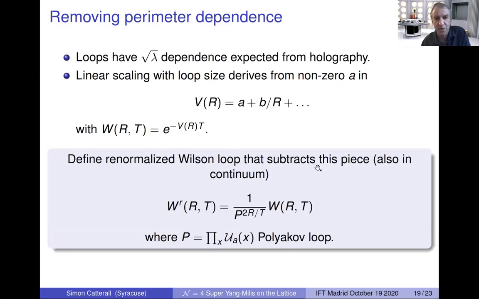What's happening is basically that our effective potential, which is governing the Wilson loops, may indeed have the non-abelian Coulomb piece we expect in the superconformal phase, but it also has a constant piece in it, right? And that constant piece needs to be subtracted out to remove this linear dependence that we're seeing. This is true in the continuum calculation too. There is a piece coming from essentially the infinite quark mass limit, which has to be subtracted to see the non-abelian Coulomb behavior. And we're seeing it on the lattice too. So our Wilson loops go like e to the minus V times T, where T is the separation, and the linear dependence we're observing is coming from this constant piece.